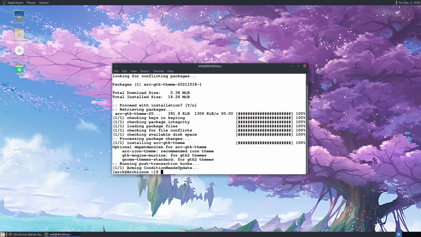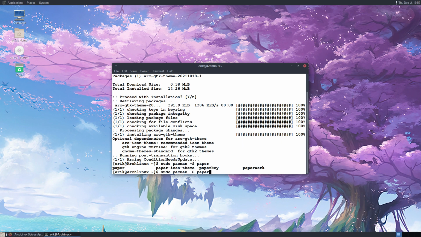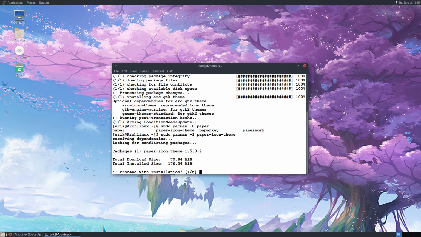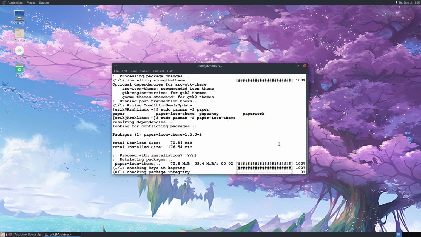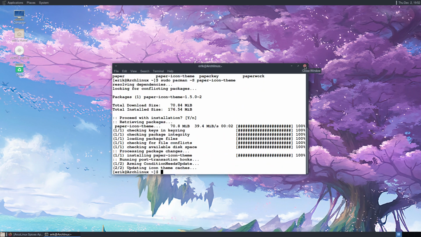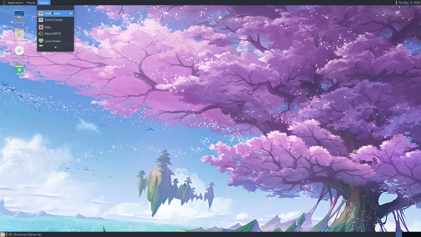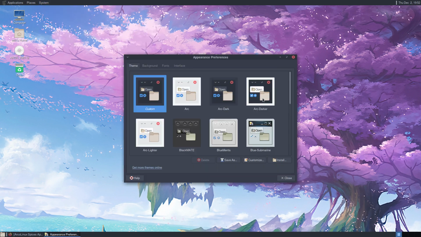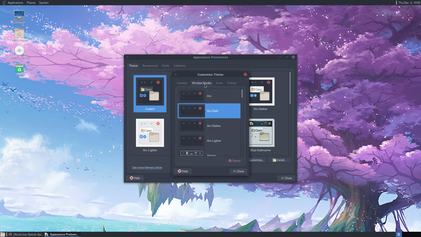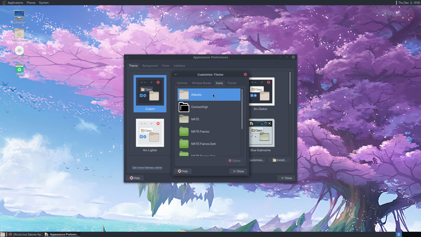Close. Let's first get icons in. Sudo pacman -s paper icons. Paper icon theme, papyrus icon theme. There's so many icon themes out there. Then we select them. Preferences, look and feel, appearance, arc dark, and then in there, customize, arc dark, window border, arc dark, icons.